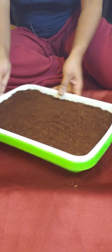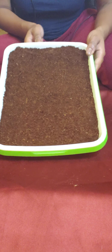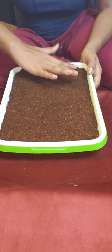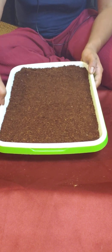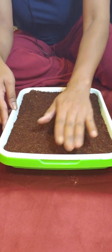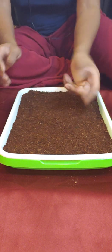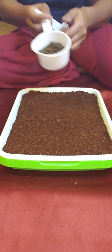All right, and then you see, that is what your tray is potentially going to look like. Again, you can tamp down the sides a little bit more, or just make sure it doesn't come all the way to the top right here. You don't want it overfull. Okay, so then there are a few methods that people use to seed.